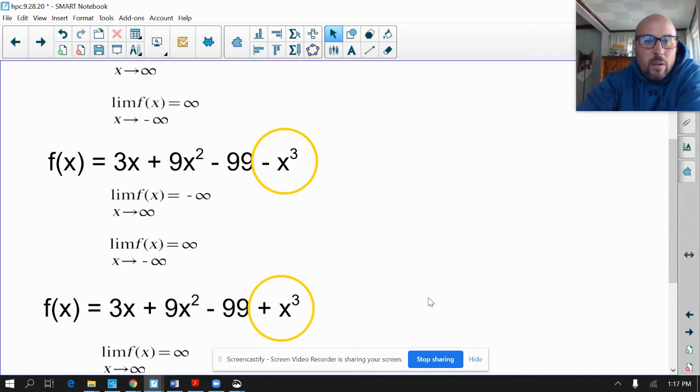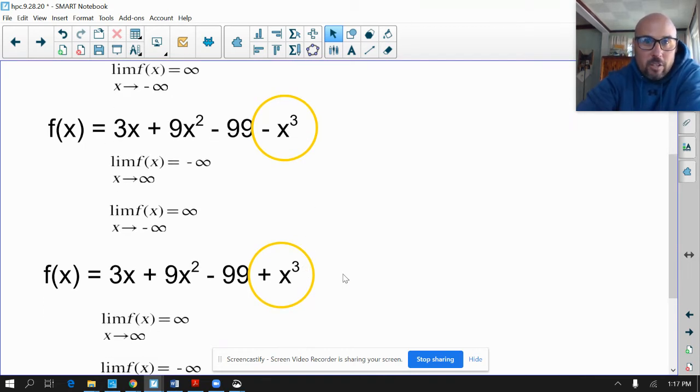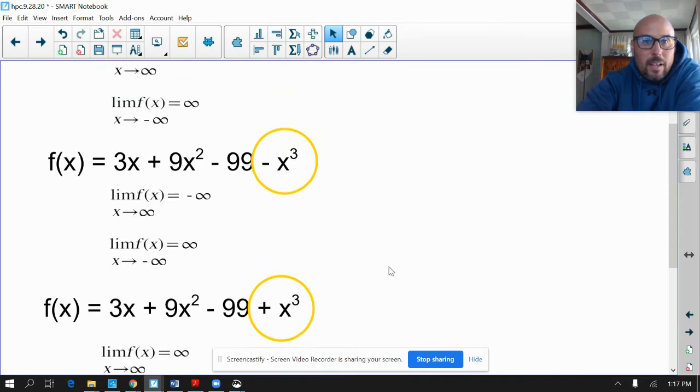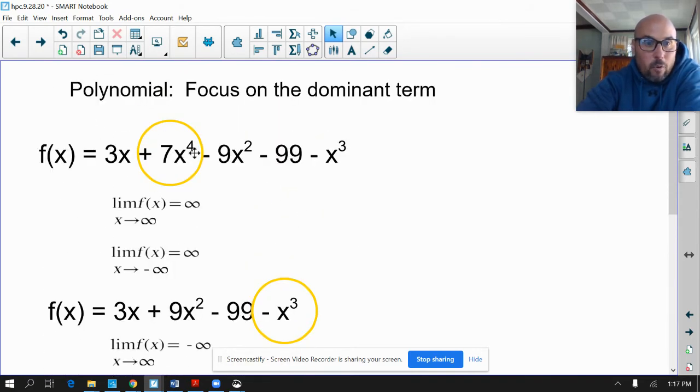You may have learned in Algebra 2 that it's about the degree and the leading coefficient, terms like that. So here, the dominant term, so the biggest degree, in this case 3, if the degree is odd, then the end behavior changes. So notice, on one side it goes down, but on the other side it goes up to infinity. And here's another, the degree is odd. So one side went up, the left side went down. If the degree is even, like it is here, 4 is an even number, then the end behavior is the same on both left and right. This one happens to be going up in both directions, but you could easily go down in both directions. If I just change that to a minus 7x to the fourth, both of these would be negative infinity.